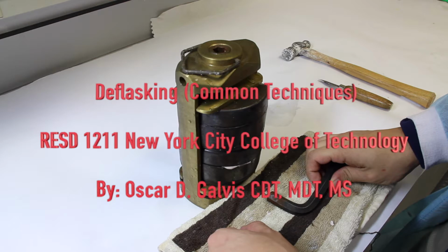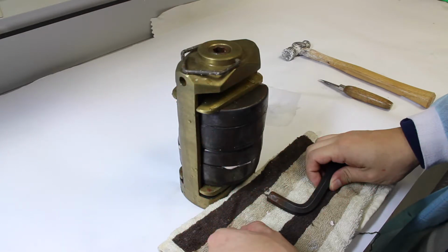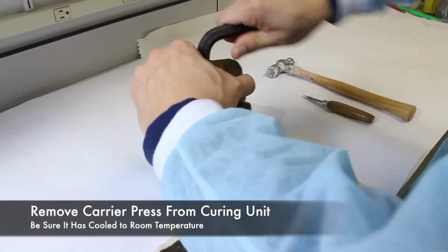Let's begin. The previous instructional video on deflasking had content with techniques and methods that align with the Air Force manual. This video is to show more common techniques used within the dental laboratory setting. Although some portions differ, many remain the same.